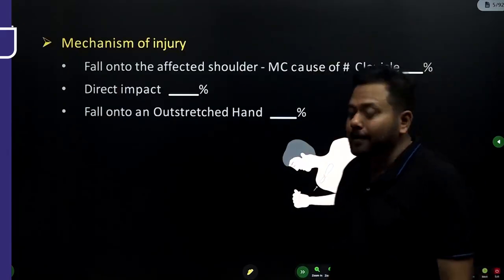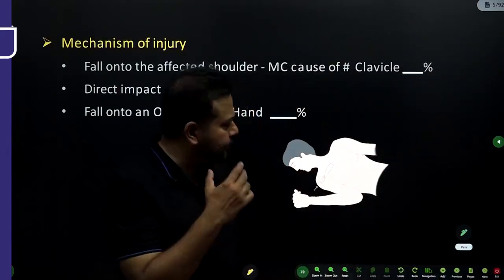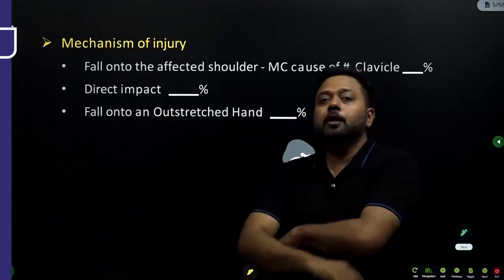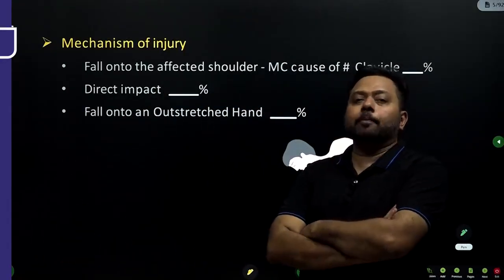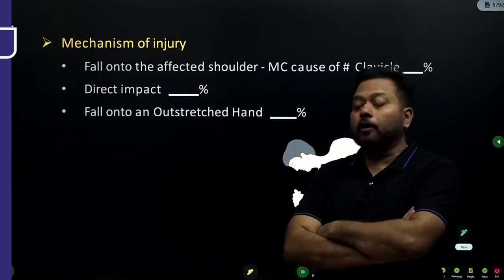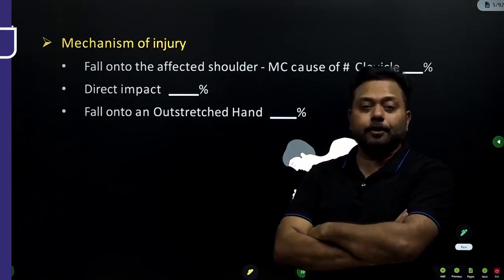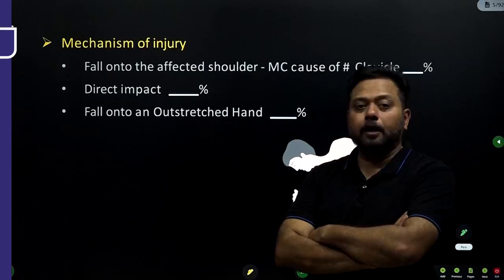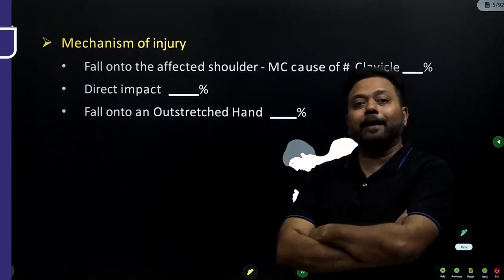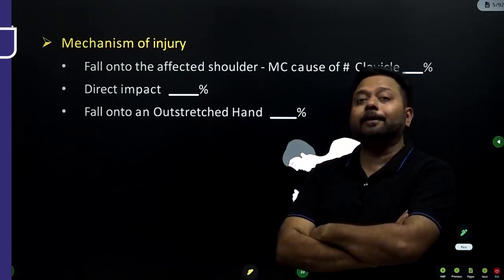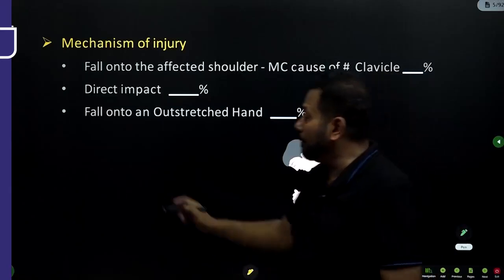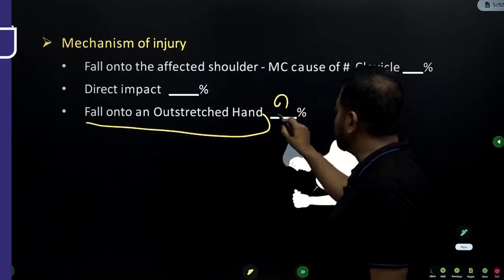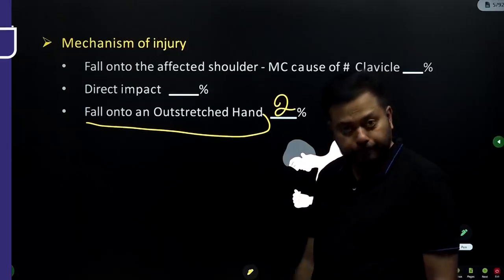What mechanism? See why I am stressing this point, dear friends: you should be very careful in answering our MCQs, because in upper limb trauma the most common mechanism is always fall on outstretched hand. That's the general teaching. Colles fracture, scaphoid fracture, both bone forearm fracture, supracondylar fracture, whatever it is, the most common mechanism is fall on outstretched hand. But for clavicle fracture, that's the least common mechanism. Book says it's only 2%.